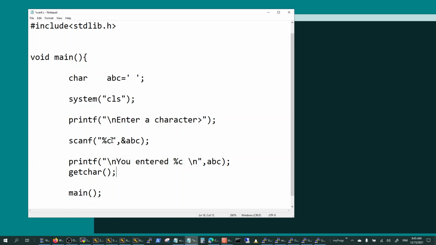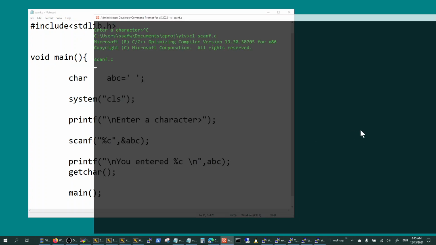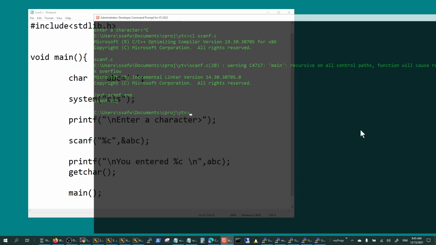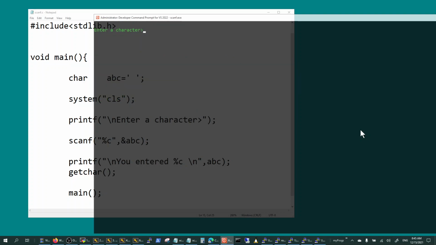So this is just good for one. Let's see now how this is going to behave. All right. Enter a character. Let's say E. See, it's still not printing and stopping.